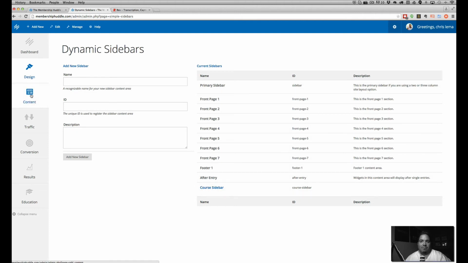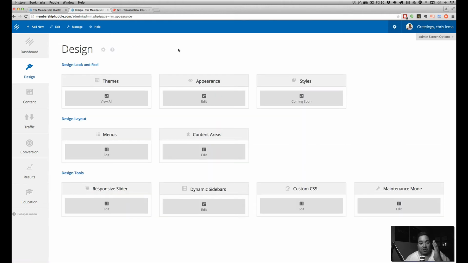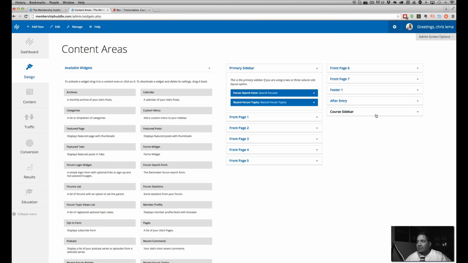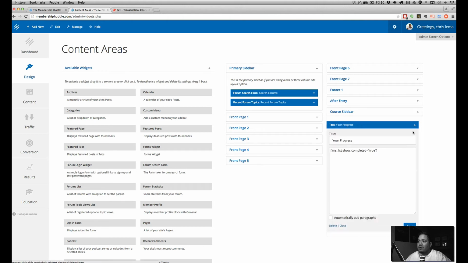And the reason that's important is because when I'm only in the course section, only when I'm looking at a lesson, I want to be able to say, hey, in that situation, which is course sidebar, I want to put the LMS list show completed true, right? So this is the LMS list, which is a list of all the curriculum or the courses and all the lessons, and then show completed equals true says show those little check boxes. I want that progress bar, but I don't want that progress bar across the website.